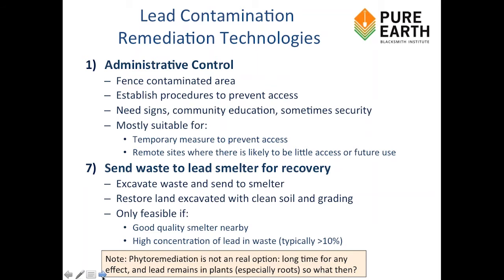Most of our contamination, at most of the sites, is well below the level that it can be effectively recycled. And I have a note on the bottom here about phytoremediation because I've been asked about that a number of times. But recognize that because lead doesn't degrade, if you do phytoremediation, plants, trees, and others can be used to take lead out of soil. It will accumulate in the roots and the wood. But then what? It's still there. And so it's generally not considered a real option.